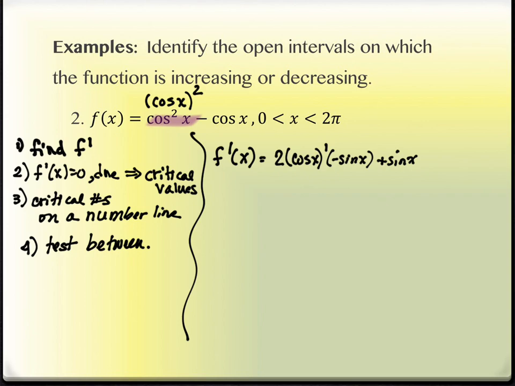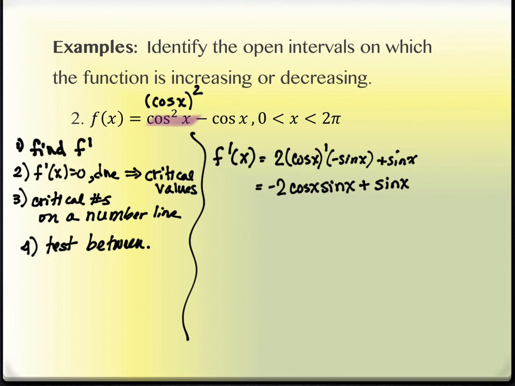There's really not a whole lot of cleanup to do. If you would like, you can certainly move the negative that's attached to the sine to the beginning, or maybe you would have written it that way already when you were working through it. So the best option we can do really here in terms of cleanup is to just write it like this. If you want to write sine in front of cosine instead of cosine in front of sine, you could change the order of that. That doesn't make it any simpler. But this is as clean as it gets. Okay, so that's step 1.